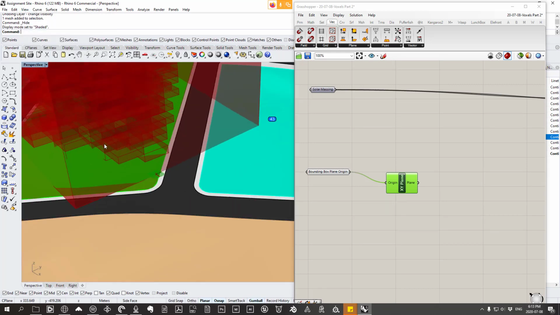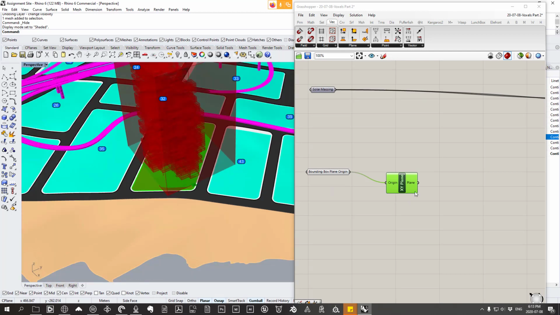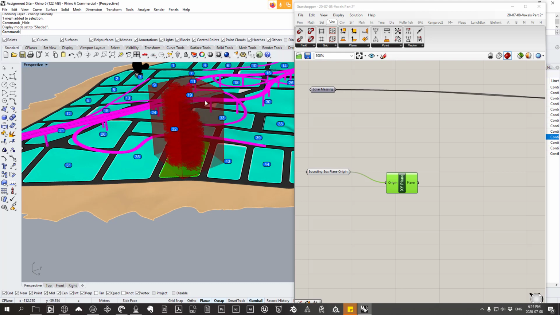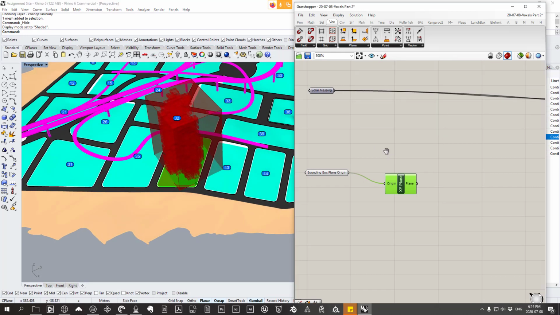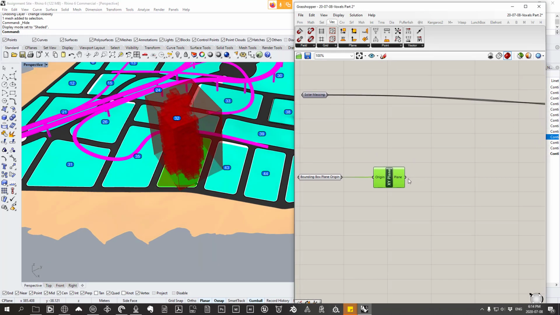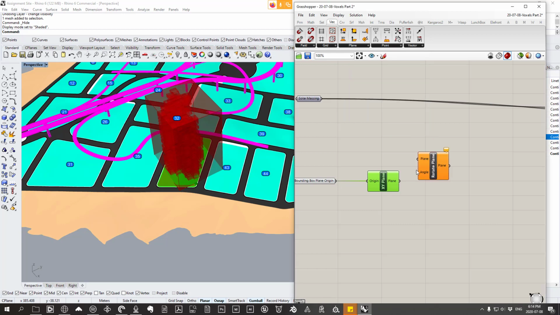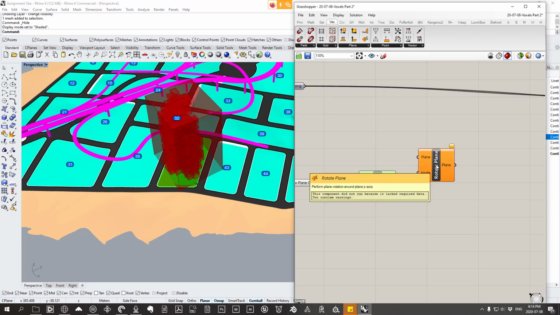Switch to shaded. And now we're just going to rotate it, and we're going to use this rotated plane to align our bounding box around our mass. So we'll go to vector, plane, rotate plane. Hover over it, it just says perform plane rotation around Z axis.